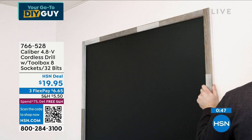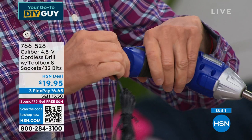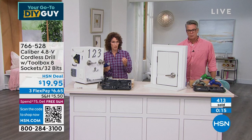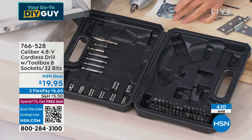When you get this home, charge it from zero for about three to three-and-a-half hours and you're ready to go. Doesn't matter which way you plug in the charger — it fits both ways. Then you can store it in the case in a drawer. A tip: if screwing into wood, give yourself a pilot hole first so the wood doesn't split and you don't strip the screw head. You get two drill bits for that purpose, and it's so easy the screw goes right in. All of this for $20.